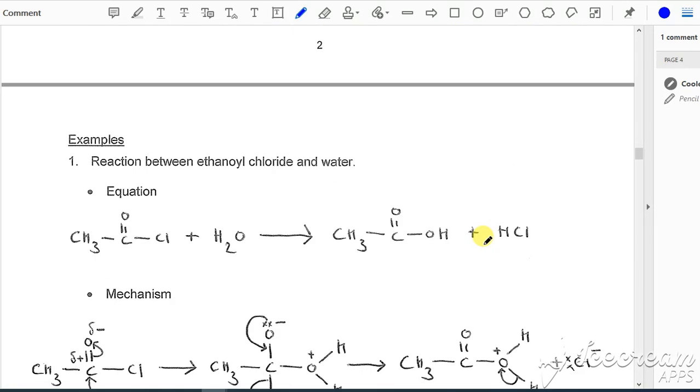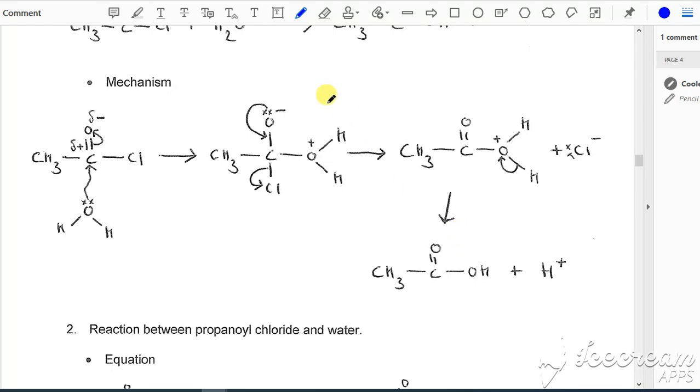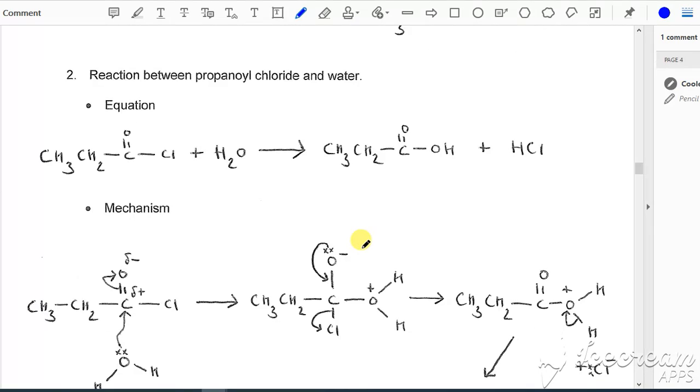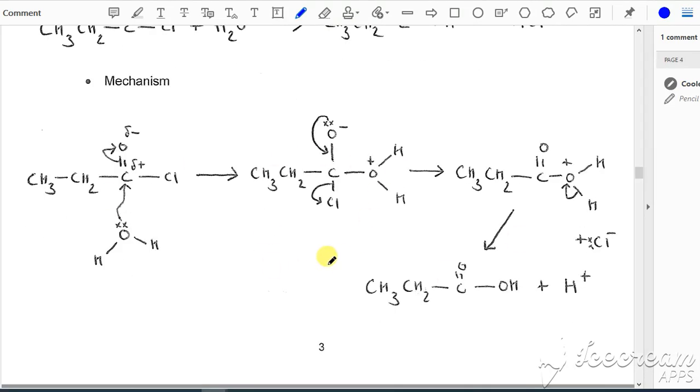So when you're looking later on, you can see there the next one, rather than drawing 2 intermediates out, put that arrow there over onto the first intermediate, then you can go straight to your product down here. Okay, so just look carefully when you're going through your notes, another one there, etc. But as I say, everything in the pack is fine, but it would be helpful if you could just draw out one intermediate. Okay, thank you.